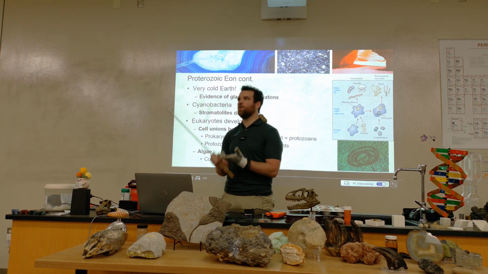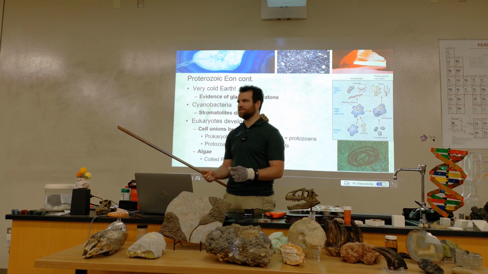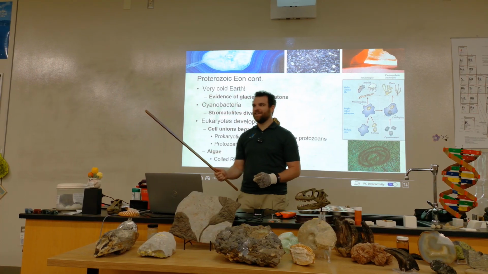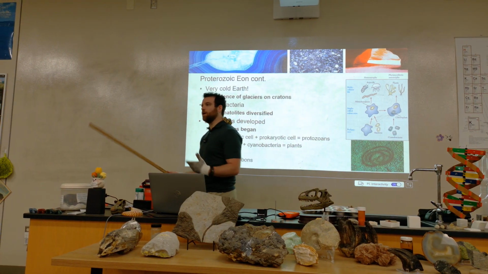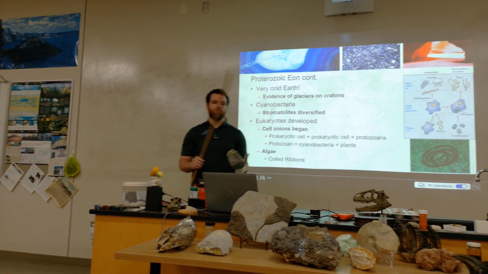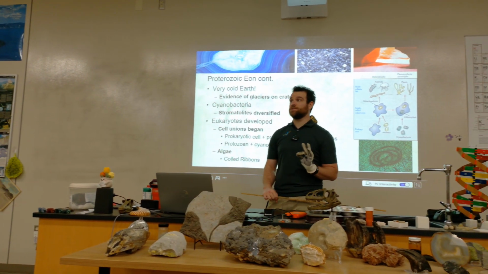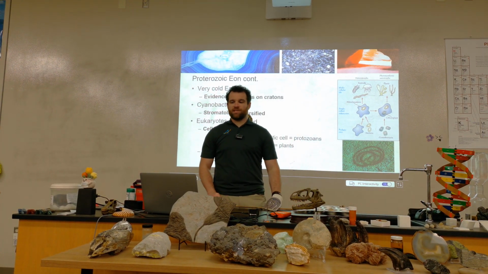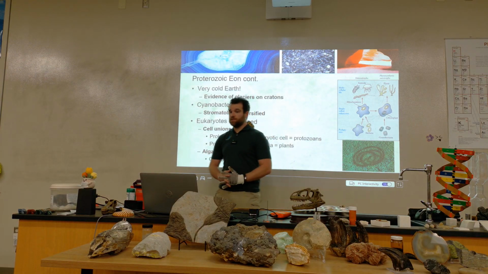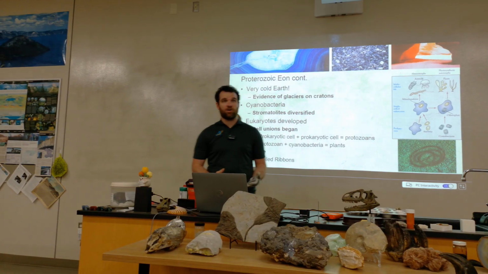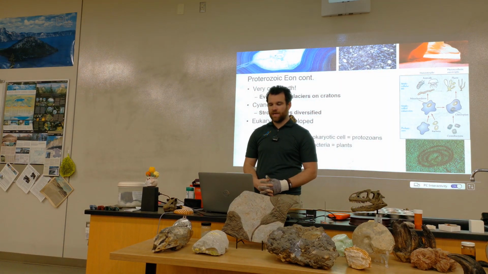What is spitting out oxygen as it's consuming the greenhouse gases? Not plants. We're not at plants yet, but it is life. Yeah, the bacteria and the archaea and all the living stuff that's happening, right? During the Proterozoic, we see very cold temperatures. Why? Because life exists. Between chemosynthesis and early photosynthesis, we're starting to see actual effect on the Earth's entire climate as a result of this life, okay?